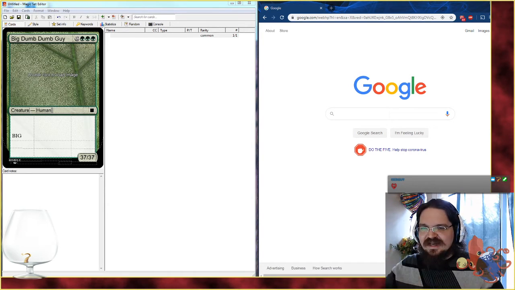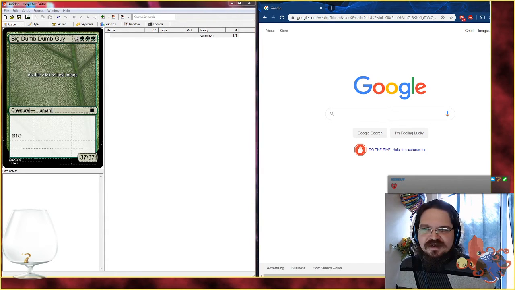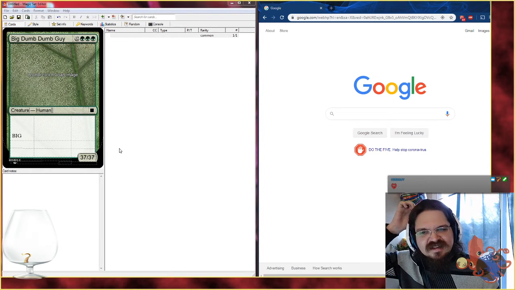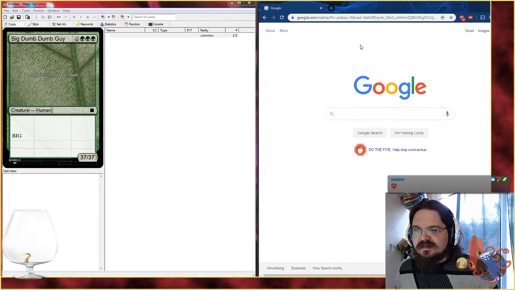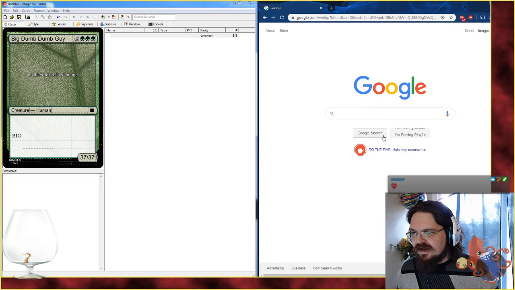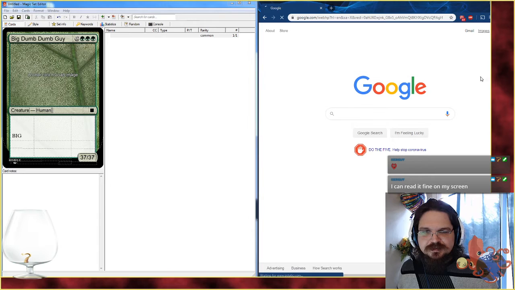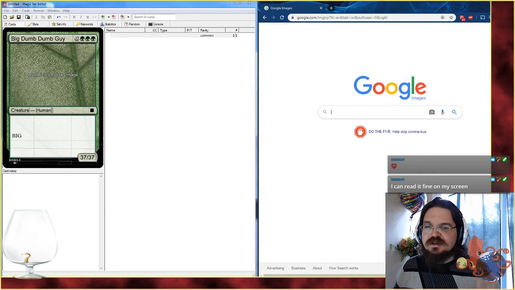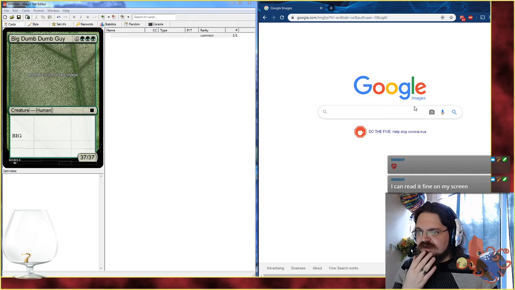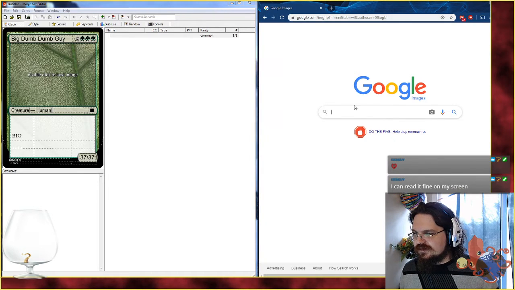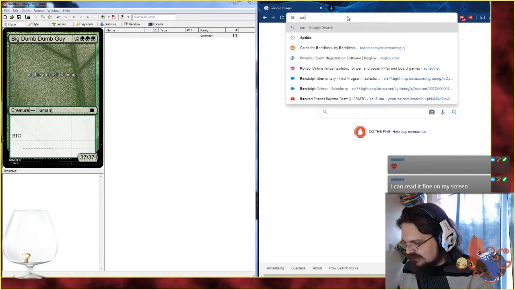I hope that's legible. My readout is small and on my shittier monitor, so to me, everything on the card is absolutely illegible, but I can't tell for sure if that's how it's reading, but oh well. I have Google up here so that I can basically do an image search. You can read it fine on your screen? Great. I thought there was a way to do a random image on Google Image. Oh well, I'm sure if I Google random image, I can do that.